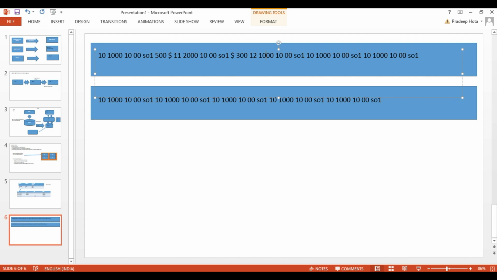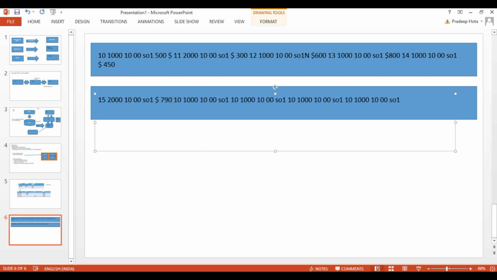Sales order 12, sales organization 1000, $12, $13, and sales organization 3000.